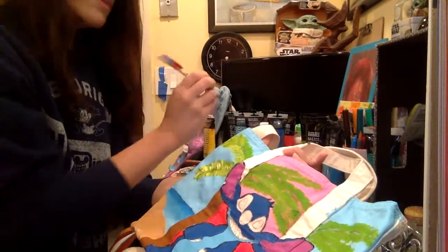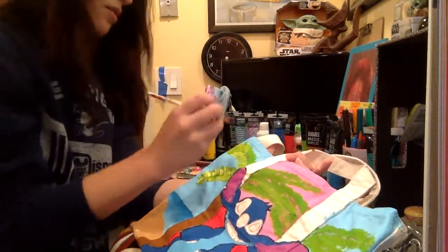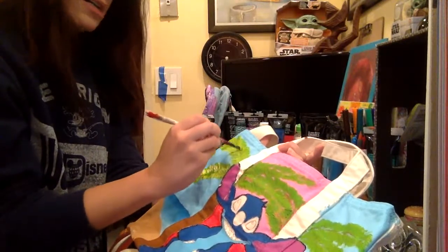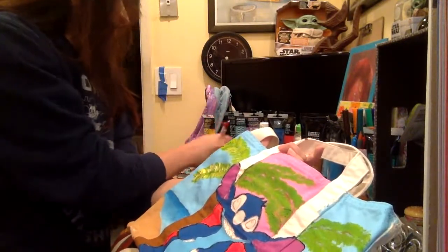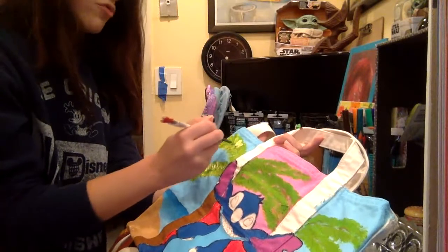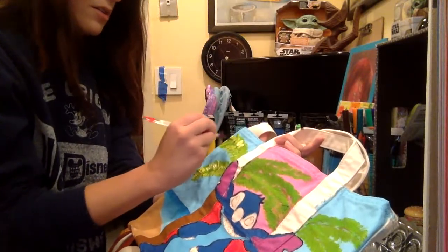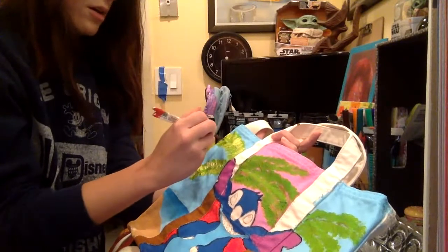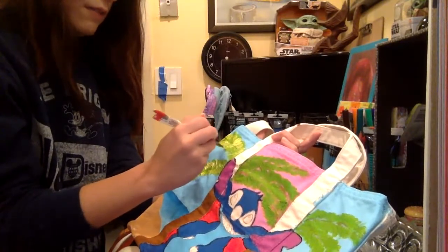And I'm doing it in a motion that's still a thicker consistency, because I want it to dry with a thicker consistency, if that makes sense. I want the paint to appear like leaf texture.